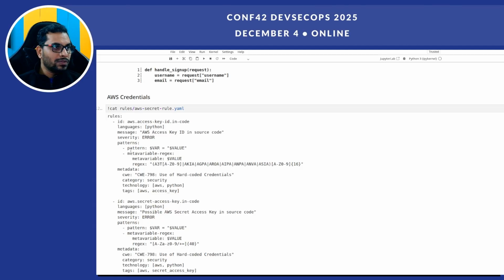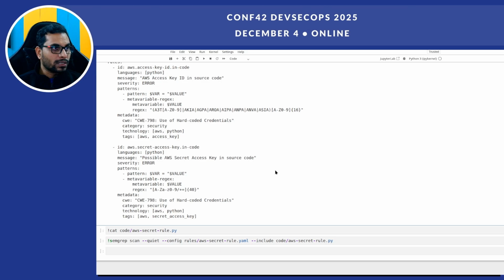Now, here we are making use of metavariables because we define the $var and $value, right? Now you can apply a pattern on any of these metavariables. So here we are using metavariable regex within the pattern. And what it says is the metavariable to be evaluated is $value, and the regex is this one. This is a common pattern for access keys, not secret keys, for access keys. So it is going to have a specified defined prefix of 4 characters, and then there will be an additional 16 characters, altogether making it a 20 character ID.